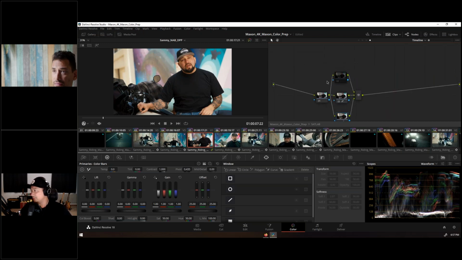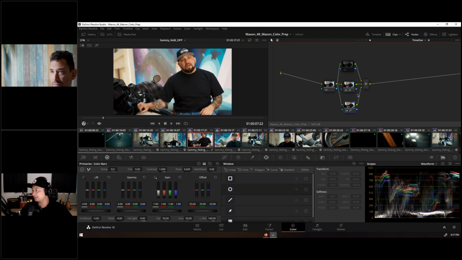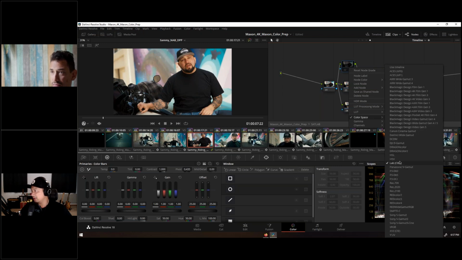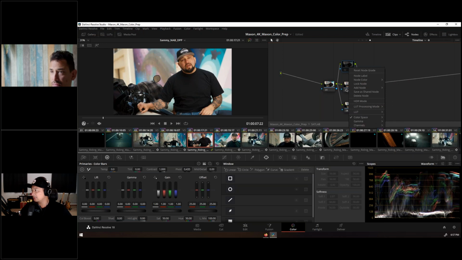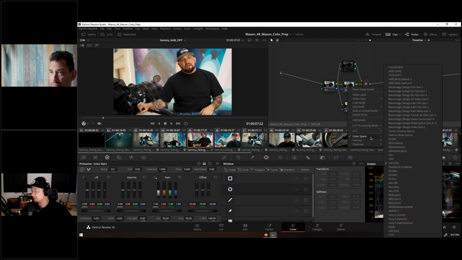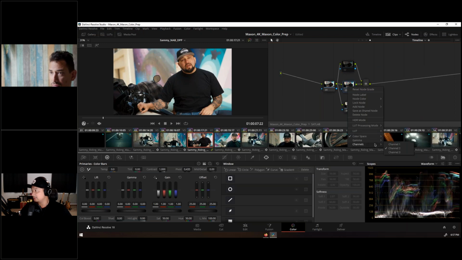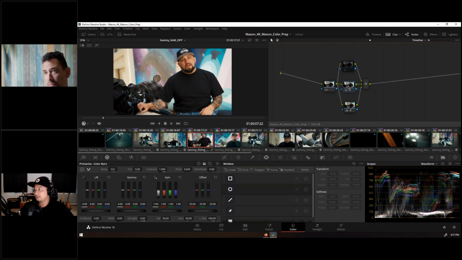If I go to show compound node, you'll see that I have a node that is divided into 3 different parallel nodes. Here in the top one, the color space is set to Lab CIE, and the active channel is channel 1. The second node is also Lab CIE, but the active channel is channel 2. And here it's channel 3. So it means in the LAB color space, the one on the top will be the L channel, or luminance channel. The second node will be the A channel, and the third node will be the B channel.